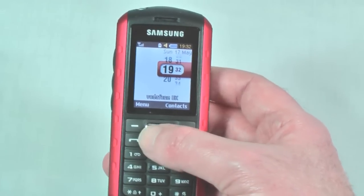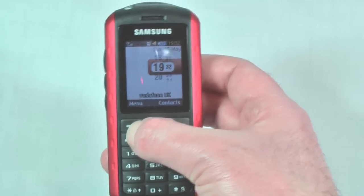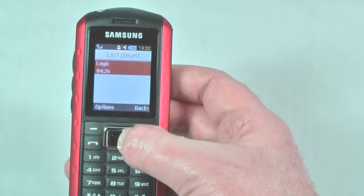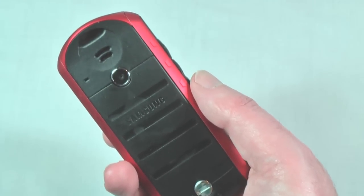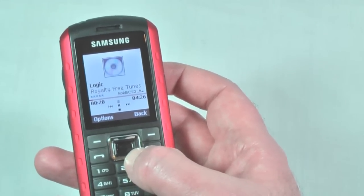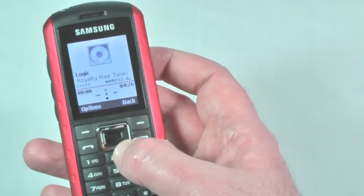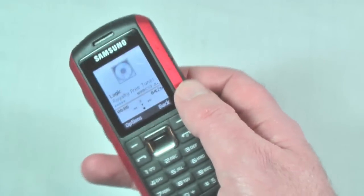It has quite a good music player in, considering it's quite a cheap phone, and also when you consider the fact that it's fully sealed, it does have a little bit of an impact on the sound quality. If we start up the music player, we actually think the sound on that is pretty good. You could take it out with you while you're out training, and of course it works with the standard set of wired stereo headsets which are included with the phone. But of course be aware that if you open up the slot on the side, that will compromise its waterproofness.